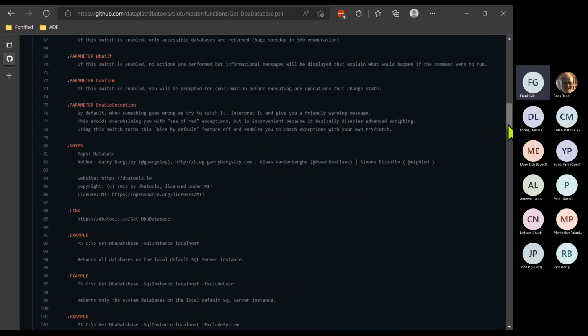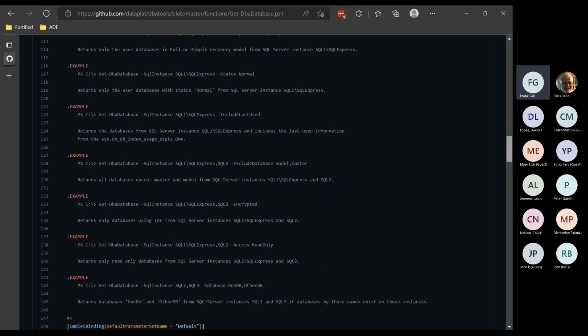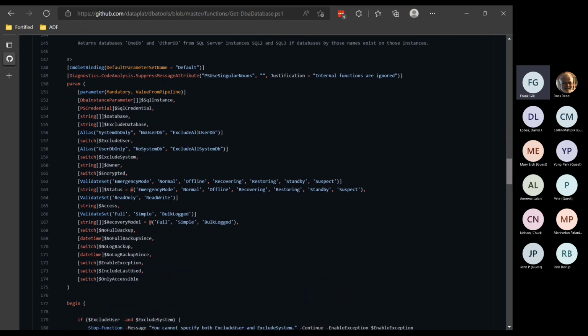If you know PowerShell, as I've been working with some of this stuff, I've run into issues where the command's not doing exactly what I expect it to do. By coming in here and looking at the code, I can figure out, okay, this is what the code's actually doing, and it's doing what it's supposed to. It's not doing what I expect it to, but in that case, I can either write my own code or modify the code as it exists. And it's also a great way to learn PowerShell, because these people are really good at PowerShell, and you can get an idea of how to do things by looking at this code for examples.